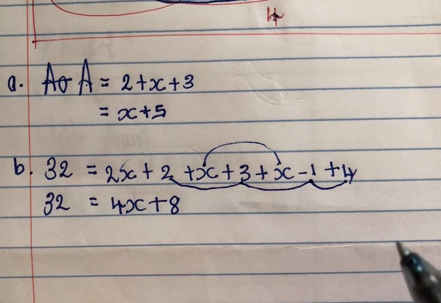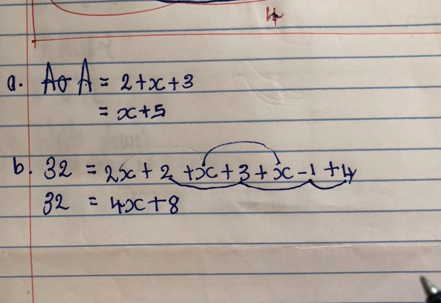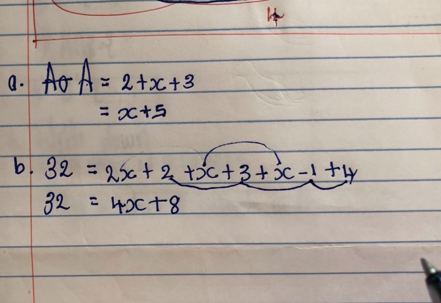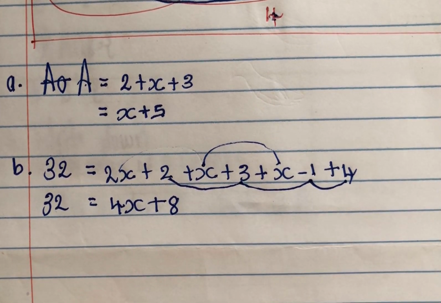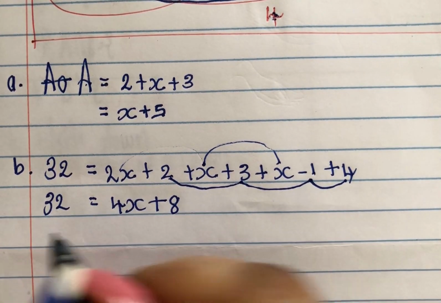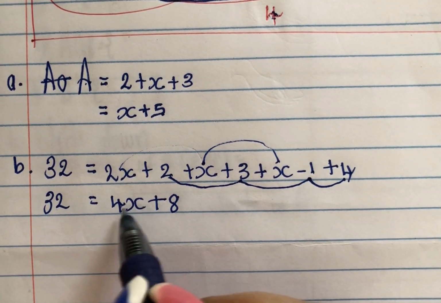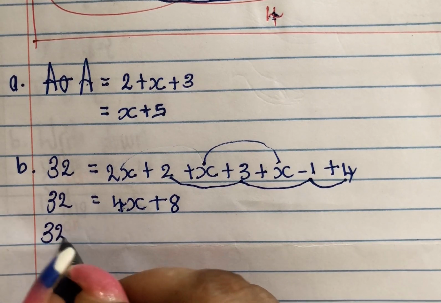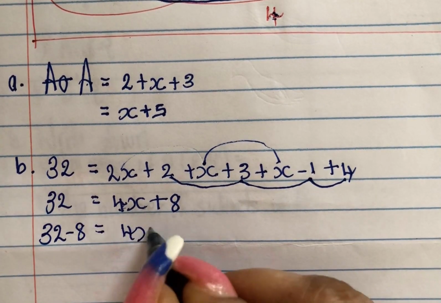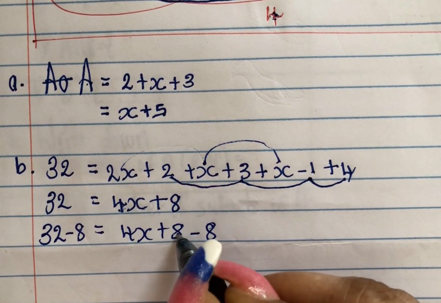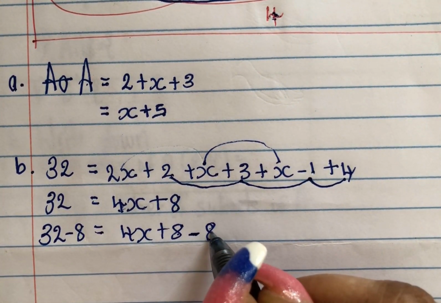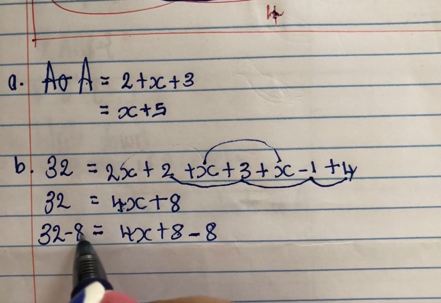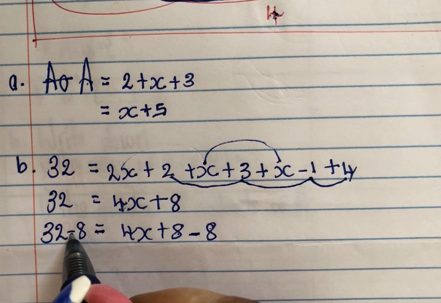Now I am going to solve. Notice I now have what is called a simple equation or linear equation. We can use the balancing method. That's just one of the methods where I'm going to keep my unknown by itself and I'm going to get rid of 8. The balancing method will mean that I am going to do the opposite of 8. We were adding 8, so we do the opposite, which is the minus 8. Remember, it is an equation, and if I minus 8 on one side, I must also minus 8 on the other side.